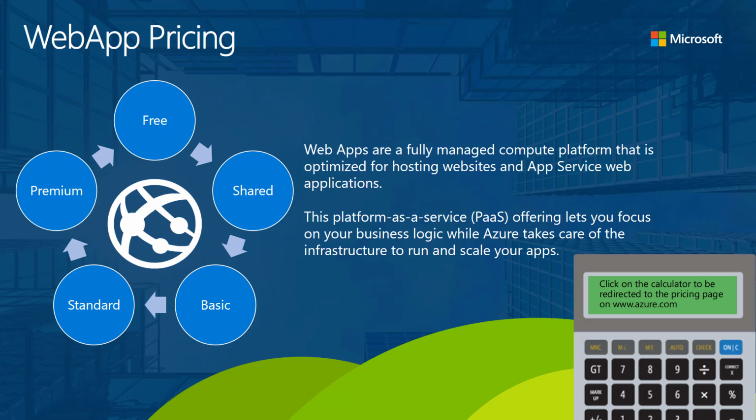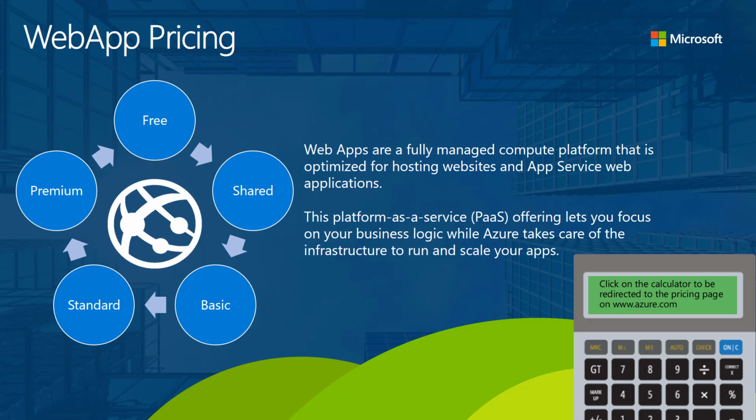You can host multiple apps and domains in each instance you deploy within your plan. Now, the free and shared service plans are ideal for experimenting with the platform and for development and test scenarios. We use the free plan to quickly evaluate our platform and convert the app at any time to one of the paid plans without delays or downtime. The shared plan allows you to develop and test in an environment with features such as secure socket layer, domain names, and more before production, and is suitable for low traffic sites.